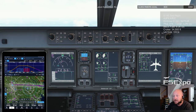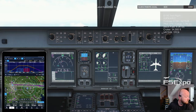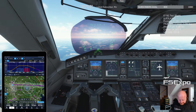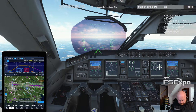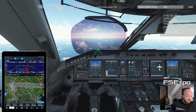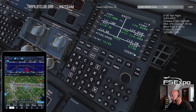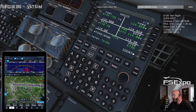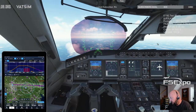Okay, we can definitely slow our descent. Looks like DC Center is on. Let me see. We need to contact them. Definitely. 133.725. 133.725. Washington Center, good morning. Pilot Club 6.